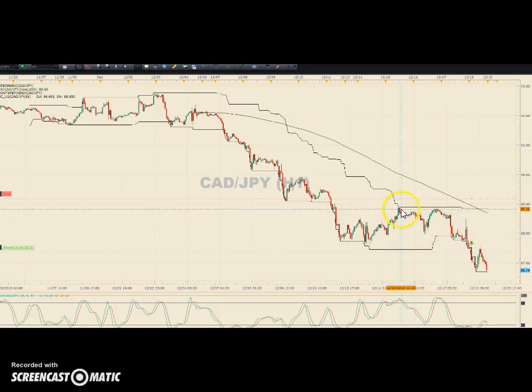Price action moved up, came close to touching the upper channel, took out the lower channel right there, had a pullback, and then as it moved back into the direction of the longer term trend, I got in at the point where it took out the previous low. I didn't get in here. I could have, but I waited until it took out the lowest low. And again, you see, it took it out and then a pretty strong retracement.